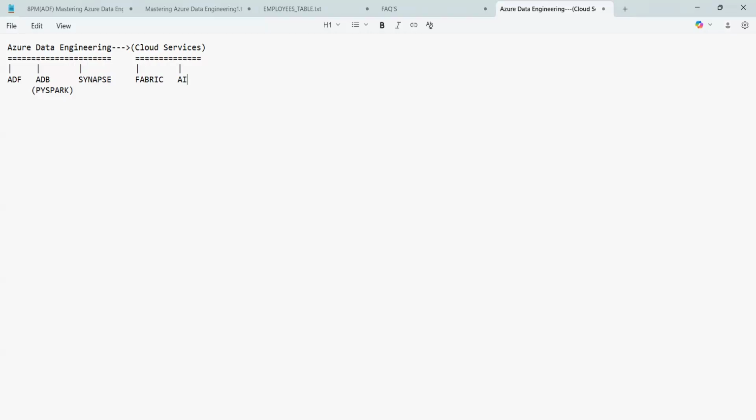Now, using these services, what tasks can we achieve? Using these services, we can perform the following types of tasks. These tasks are done for the management of the data.